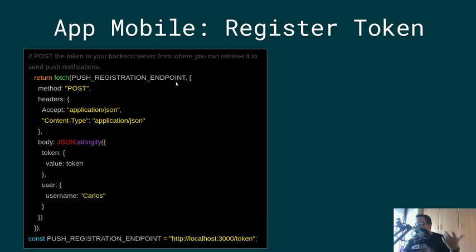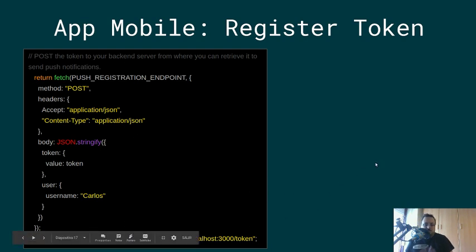This endpoint is created in the common package, and it's where we went to update the ngrok URL. So this is just the ngrok URL dash token. The headers, the body is the token, and the username. As you see here, it was from the previous option, localhost 3000, but the mobile application didn't need it.